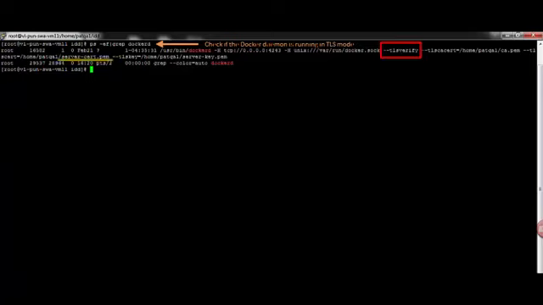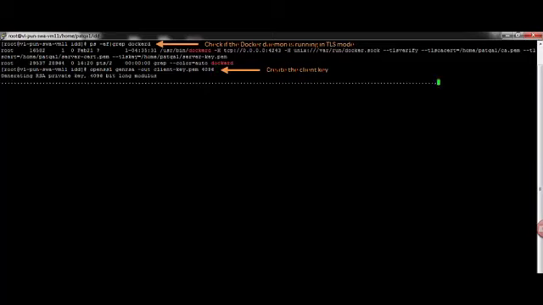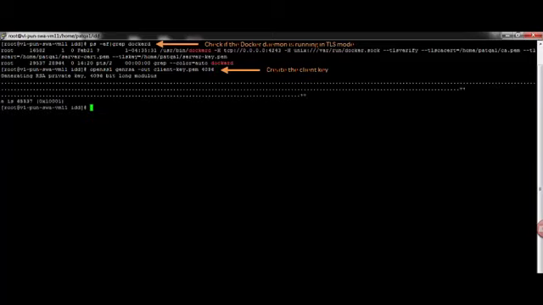We can see that the server certificate and key have already been created. We will need to follow the same steps to create the client certificate and the client key. In our example, we will follow the steps described in the Docker documentation. Let us create the client key using this command. The client key has been created.